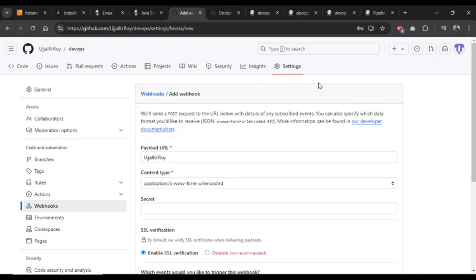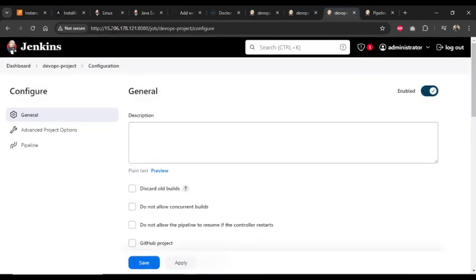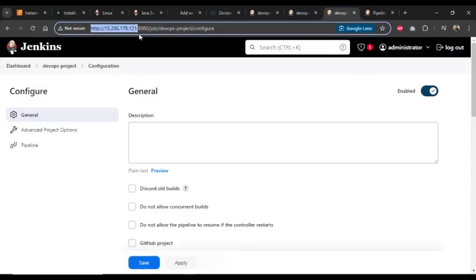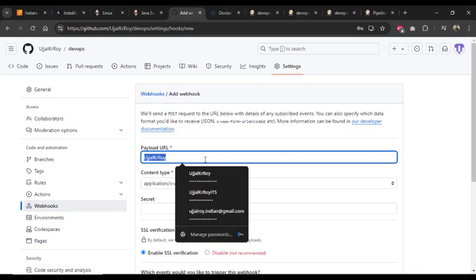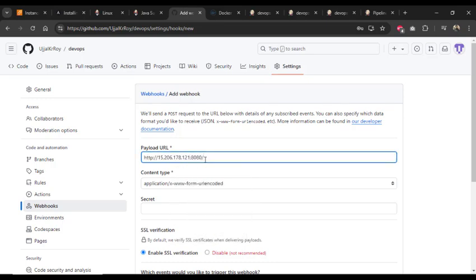Okay, so the payload URL will be the URL of the Jenkins, this one, and along with it I need to add github-webhook.